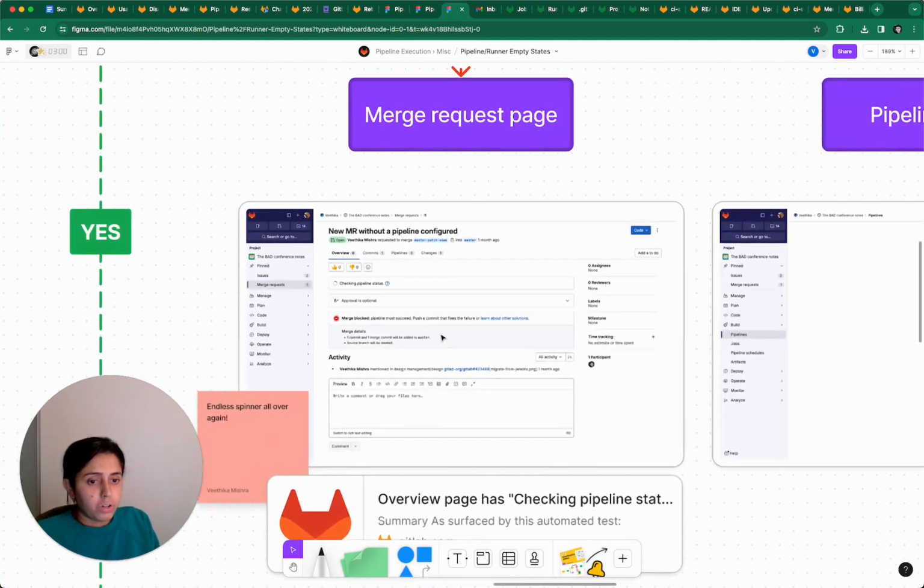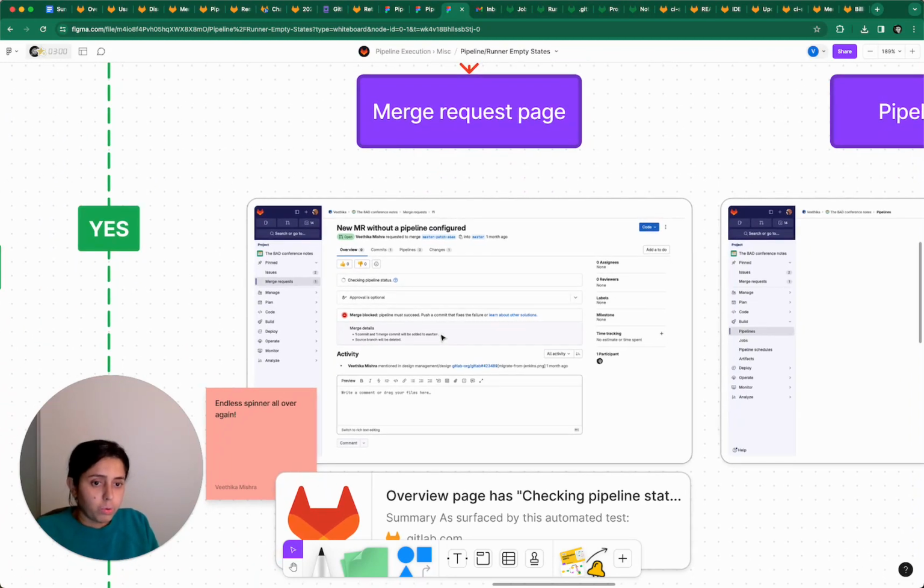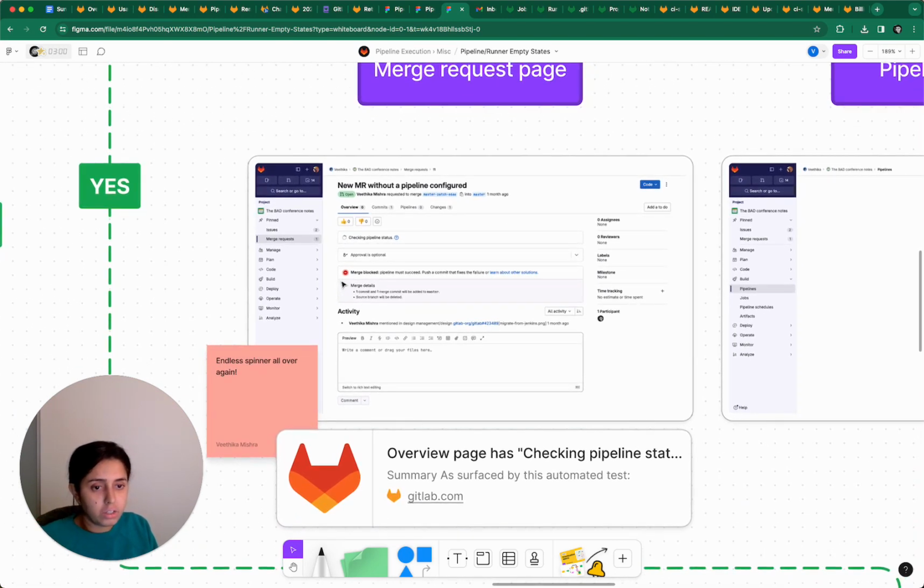The first one that I tried was the merge request page, as a user who does not have permission to run a pipeline on a given branch. What I kept seeing here is an unending spinner, and this is a problem that has occurred in the past as well. There's a whole epic around that. We thought we had touched upon all the use cases, but maybe not. So definitely this is another one that we have to fix.